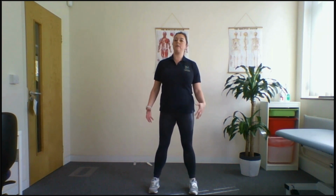We're going to come back up into the arms. Okay, so from here we're going to come into the rope pulls. So we're going to start off by reaching forwards and pulling back and switching arms. Okay, and we're going to do about 30 seconds in this direction, and then I'll give you a 5-second warning, and we're going to then reach up and pull down. 30 seconds of that, and finally we're going to do 5-second warning, and we're going to be reaching down and pulling up.